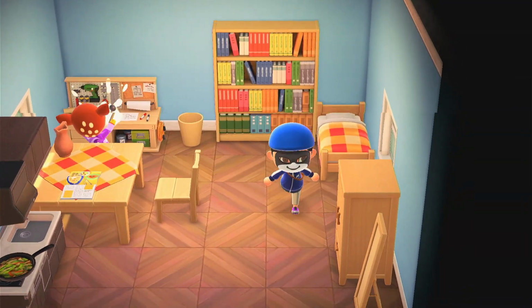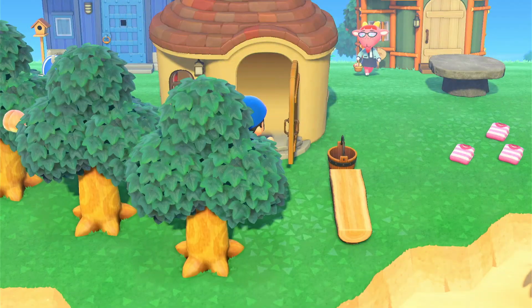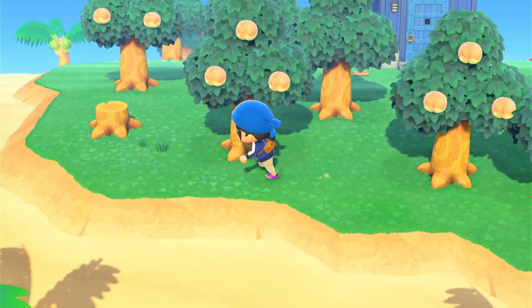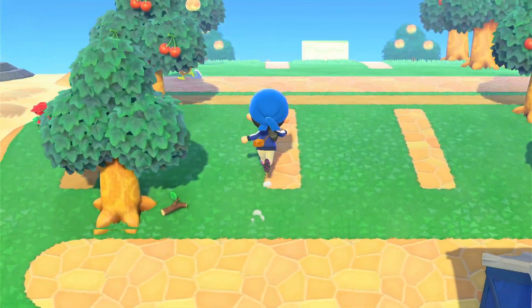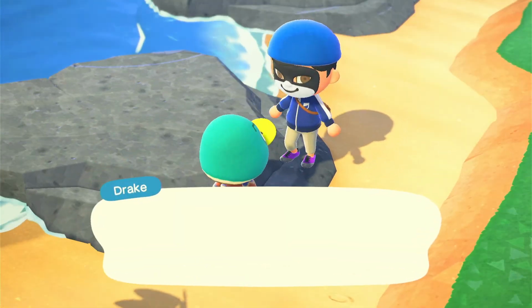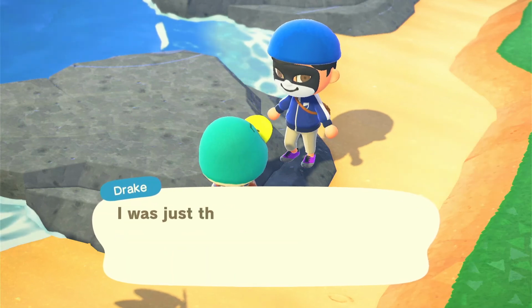Okay, let's go. Isn't anybody scared of me? I'm wearing that kind of mask now. Look, I'm gonna scare myself. I don't see any fossils here just now. Oh, there's weeds. I'm gonna take that. Okay, hello, Drake. Drake! Hey, Chief, I like running into you. Let's talk.